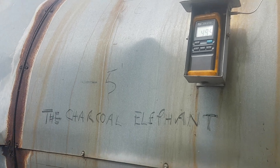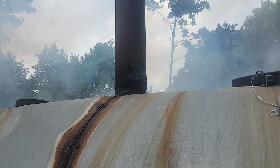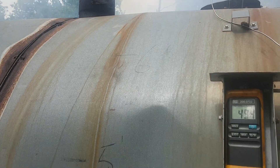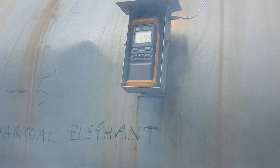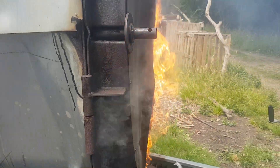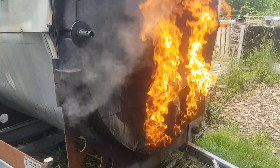So what I've done is once it gets to 500 there's a butterfly valve on the flue up there. Switch that through so it's closed, and you can see the temperature is now 494, having come down from about 501 just a few minutes ago. The exhaust wood gases are now being forced out of the firebox, which is very exciting.